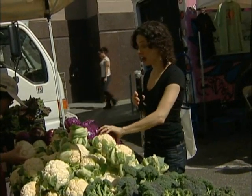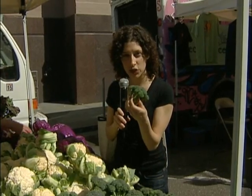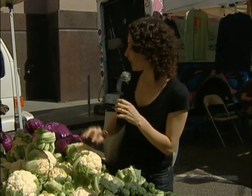Okay, so these are 3 different types of cruciferous vegetables. We've got broccoli, we've got cauliflower, and we've got red delicious cabbage. Many of us know broccoli is good for us, but you don't always have to just steam it. There are so many ways of making broccoli delicious, so you don't feel like you're just eating health food. My favorite way is to actually roast it. I chop it up, individualize each little floret, toss it with olive oil, salt, and pepper, put it in the oven at 400 degrees, and roast it for about 10 minutes. It's heaven. It is so delicious. You can actually do the same thing with cauliflower and then put it in some sort of a sauce, which is just divine.